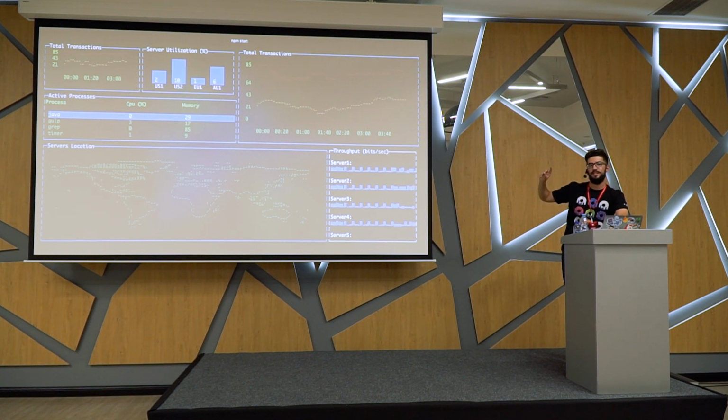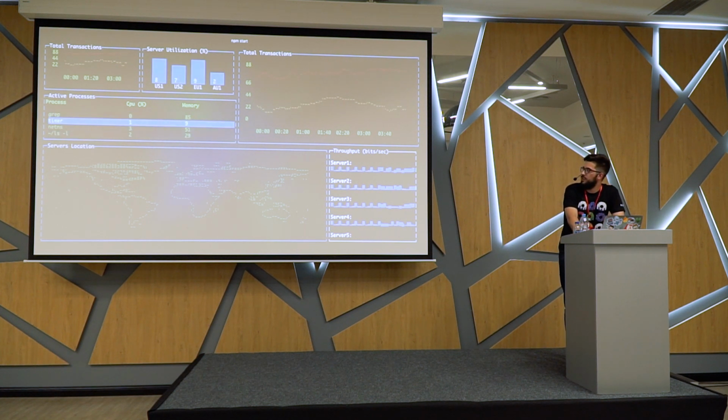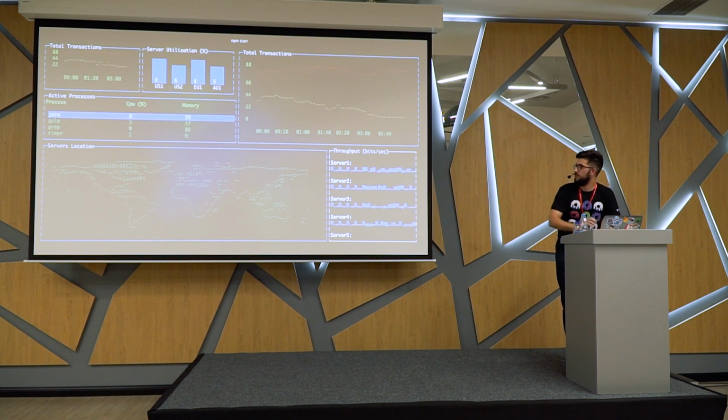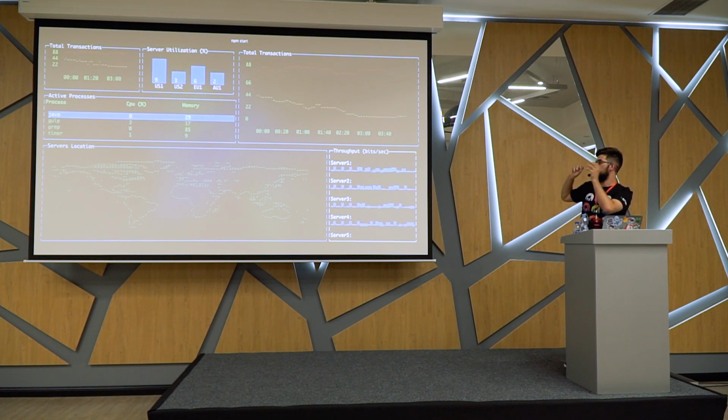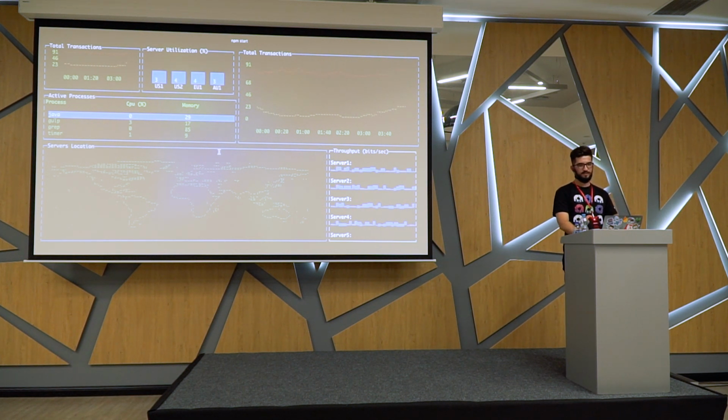Just to notice, here we have a table, and I can even interact with it with my keyboard and navigate through the table. And also, as you can notice, here we have a bunch of dynamic data, and it's pretty beautiful, I think. Launch rockets. Yeah, we can launch rockets like NASA.